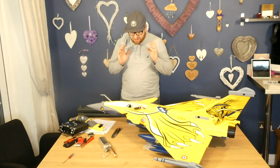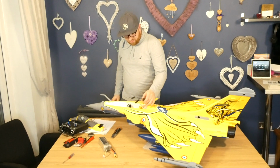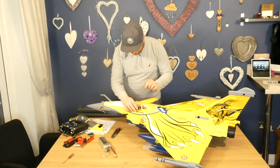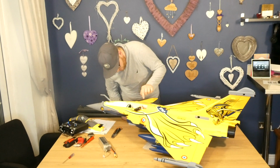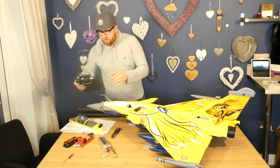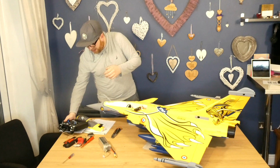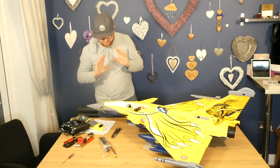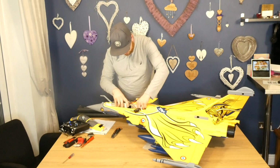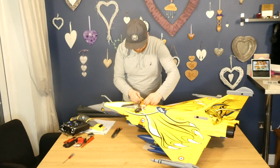Okay guys, so I have installed my FrSky X8R receiver. We're just leaving it hanging out here at the moment. I've got everything plugged in there. The gyro is inside. I've got this bound to my Jumper T18, and I've got everything set up as I think it should be set up. So let's get a battery in and see what happens.